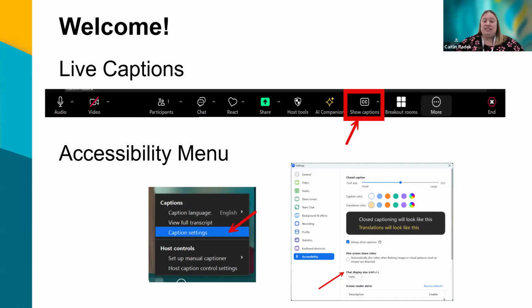If you need to change the size, color, or font of your captions, or if you need to look into any other accessibility features, such as enlarging the size of the text in your chat, or using a screen reader in the chat to access that, look next to the closed caption menu. There's a little triangle or caret icon. If you click on that, it'll open a menu, and then just click on caption settings, and that will open the Zoom accessibility features. Within there, you can change your font sizes and make any of those customizations that you may need to make the presentation a little bit more accessible for you. We hope those are helpful for you as you listen in today.